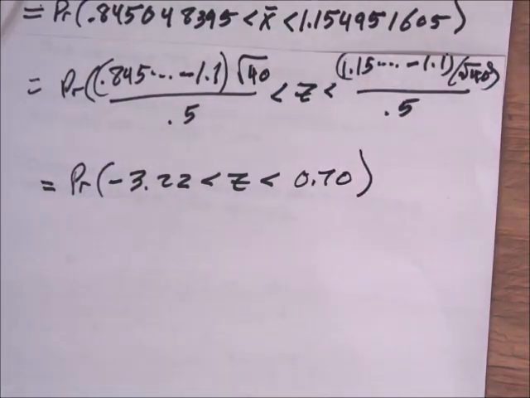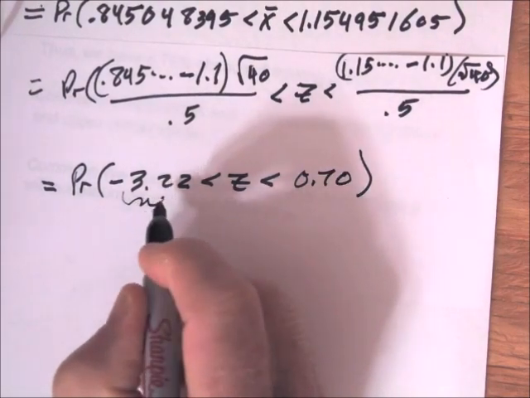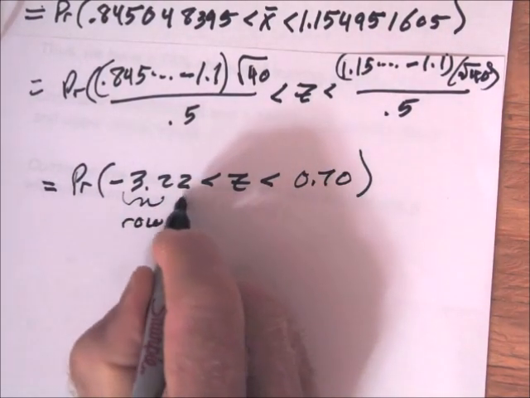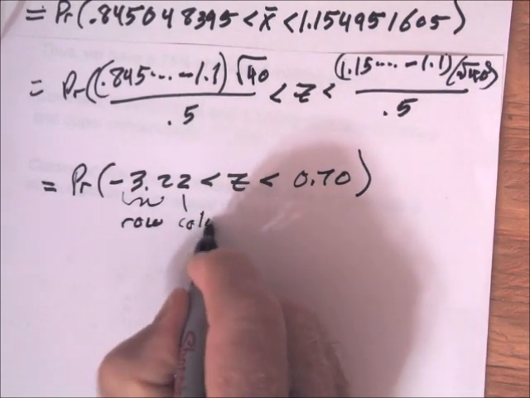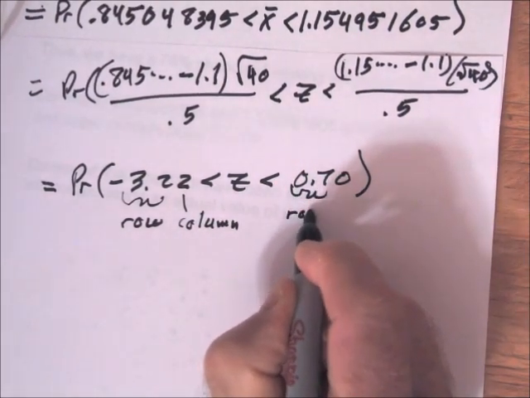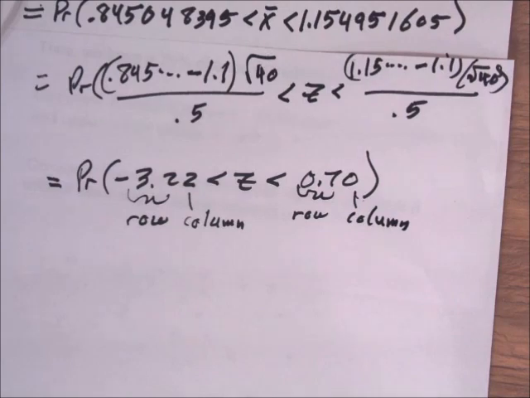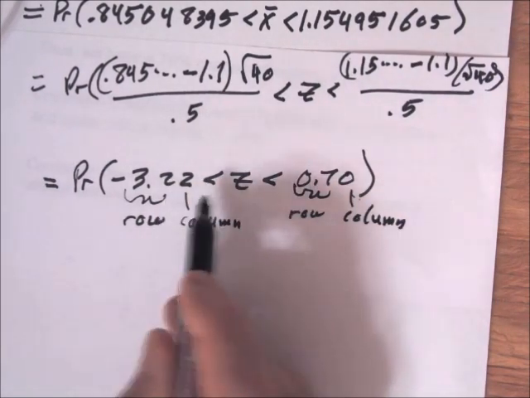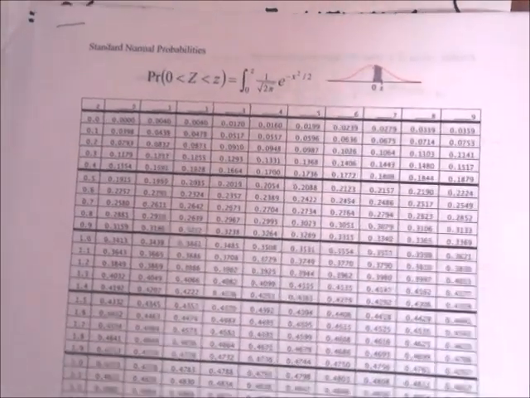Okay, so now we can look these up in the table. Go to row 3.2. If you're using a two-page table, you can go to row negative 3.2, but the table in our book is a one-page table, so it only has the positive side, but the bell curve is symmetric, so we can use the symmetry. You look up both numbers. For z between a negative and a positive, we want to add the numbers from the table. And that's assuming you're using the one-page table like the one in our book. There's also one in the course files too.